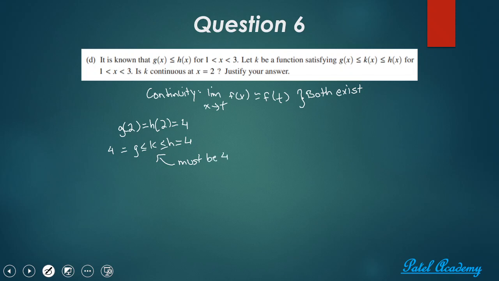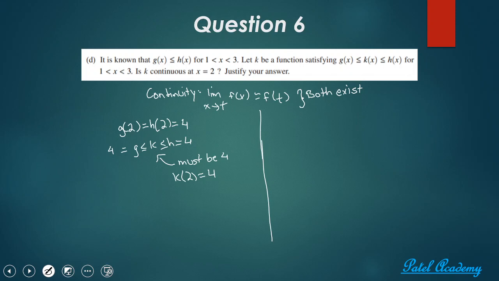Right? So k at 2 equals 4. So we've now proved that this exists. Otherwise, this inequality wouldn't be true for the interval 1 to 3. Alright, so that's essentially part 1 of the squeeze theorem, you can say. That's squeeze theorem not of the limit, but of the existence of the point, or what the value of the point is. Now we move on to squeeze theorem part 2.